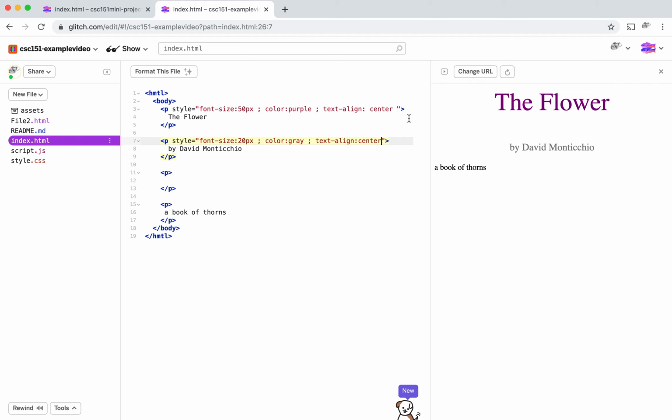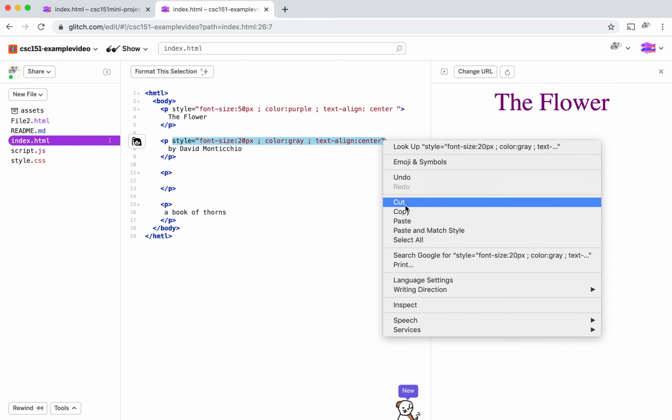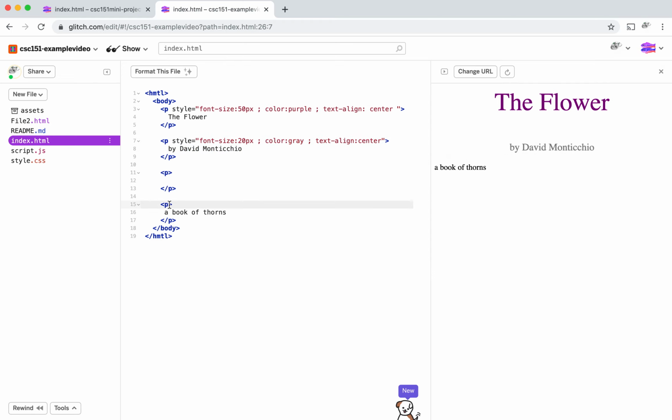There we go. I'll do the same thing for this bottom part as well, and to be nice and quick, I'll just copy that and paste it inside. Now I have that as well.